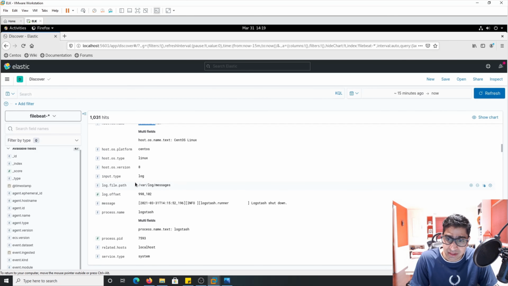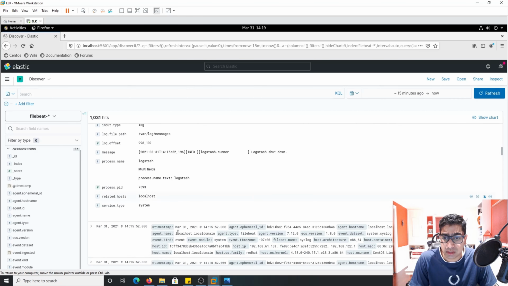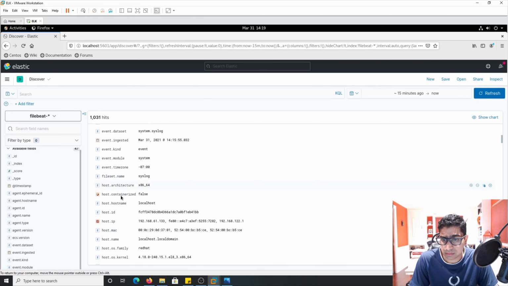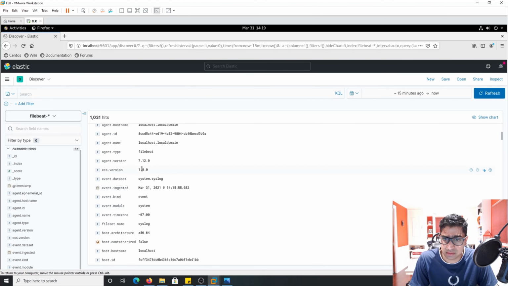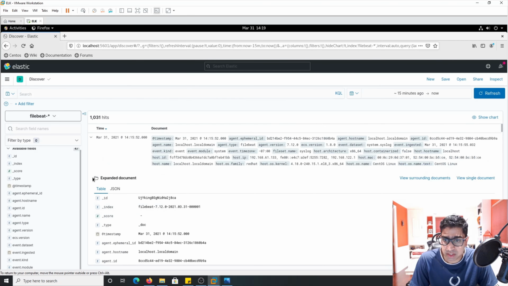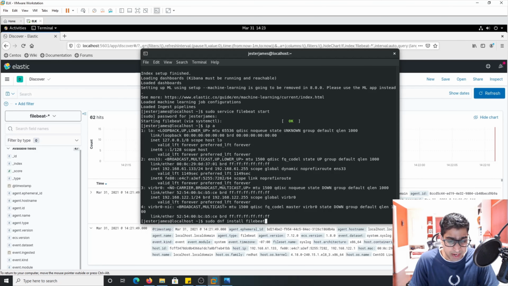Like the path for the log. So this is in var log, because this is a syslog, so system logs. So you got host names, right? What type? You got agent is the FileBeat, domain, a bunch of different identifiers, and you can query it based off of it. Let's install PacketBeat as well.